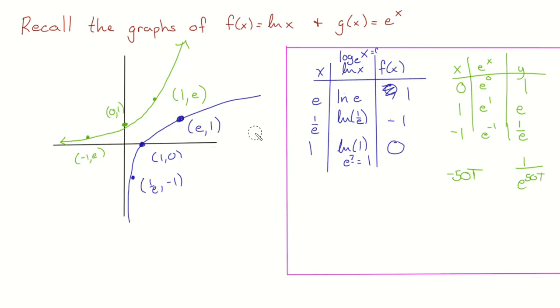Okay, little fun bonus algebra fact. Are these just reflections of each other? Over what? Over the line y equals x. Not the x-axis, because that would just fold it down here, but the line y equals x. Cool. So a little tiny bit of stuff. But if you know these graphs, it is going to make evaluating limits with these things easier a lot of the time. Here's our little last comment to make.